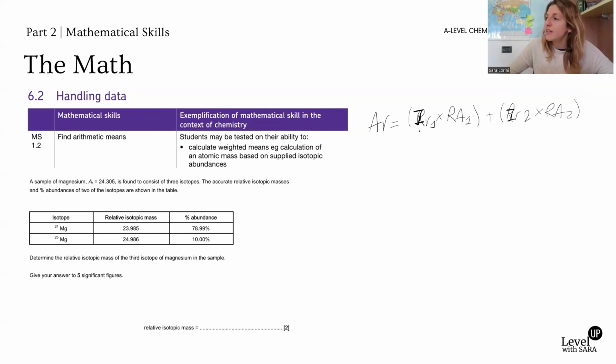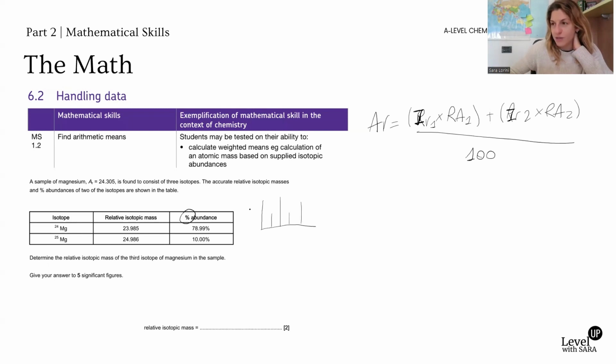And then also double check how much relative abundance you have, because here you have 100, so it's of course 400 atoms. But I've seen it before in a mass spectrum, where you have to actually find the relative abundance of some isotopes, and the relative abundance is not over 100, but it would be the total of the peaks that you have. So it could also be a different number.